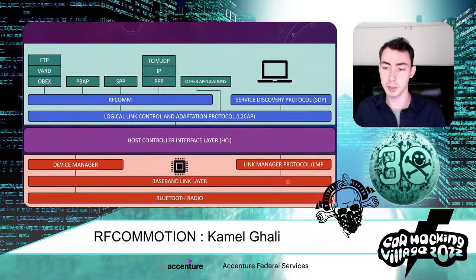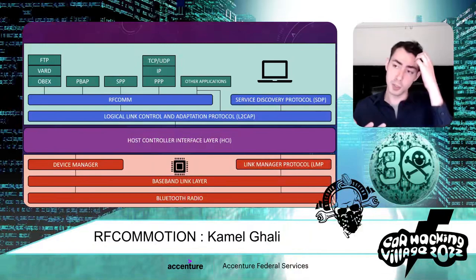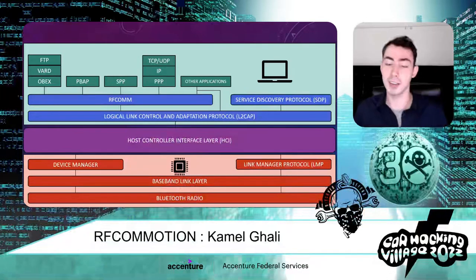Because there are so many manufacturers, each with their own unique compositions, sometimes different architectures they use, special commands. We'll talk about HCI in a second. It can be quite complicated if you wanted to reverse engineer these, for example. So some example companies that make Bluetooth chips, you got Broadcom, you got Qualcomm, Cambridge, Intel. These are all different manufacturers you could find that have implemented their own version of the Bluetooth specification on this chip, right?